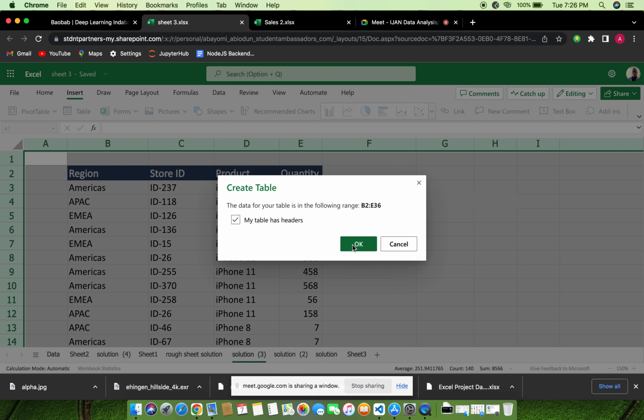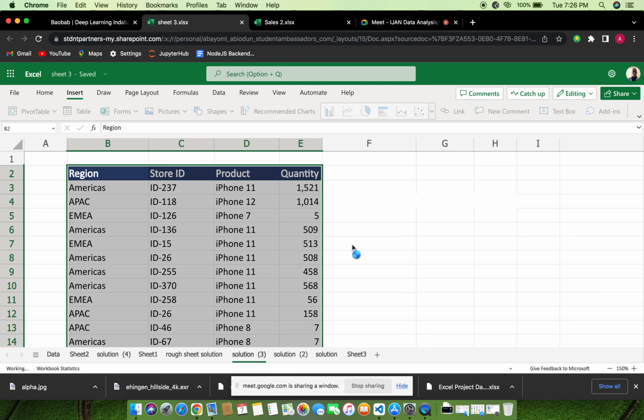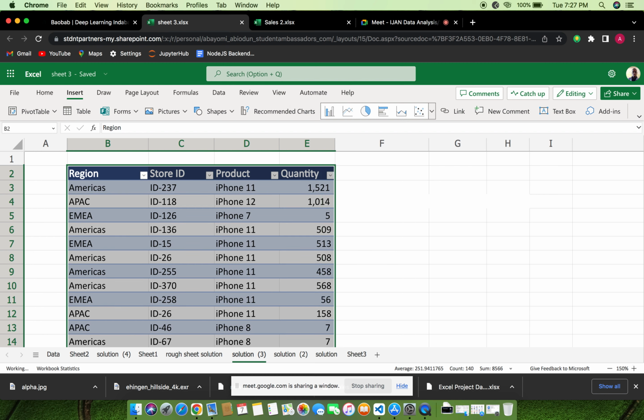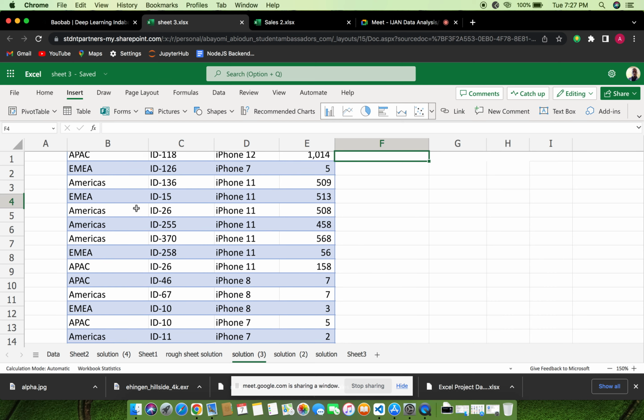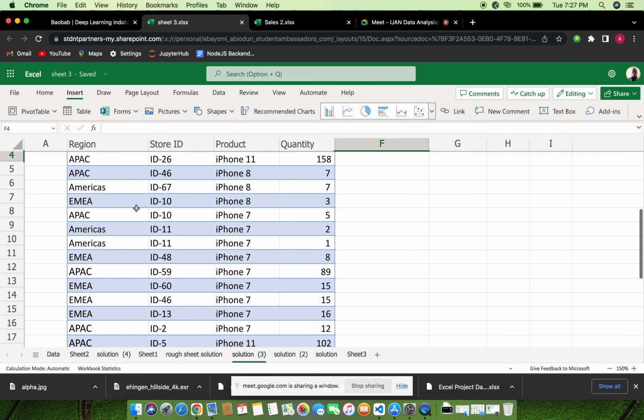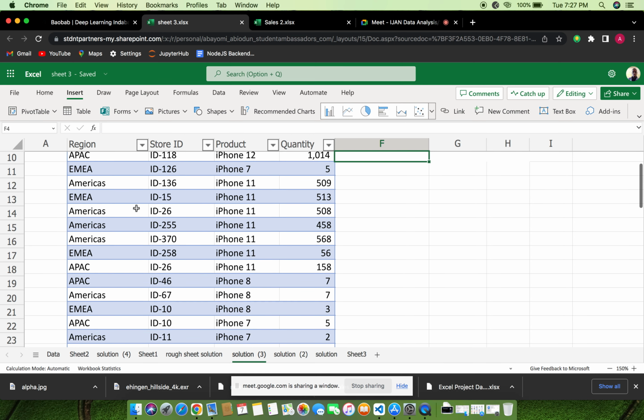Click on OK. After seeing that, you've marked that your table has a header. So these are our new versions of data now, after putting them in a table. So now we can work.